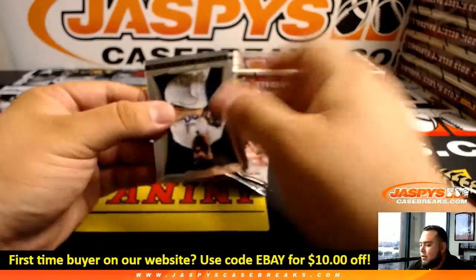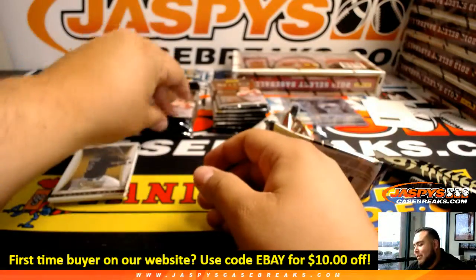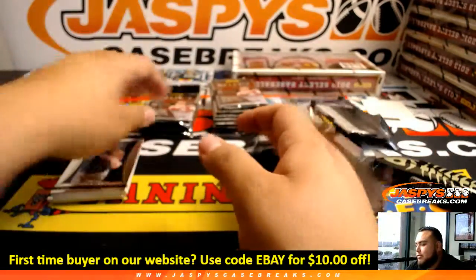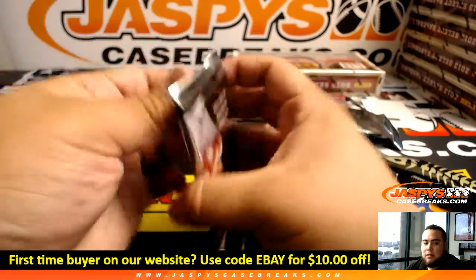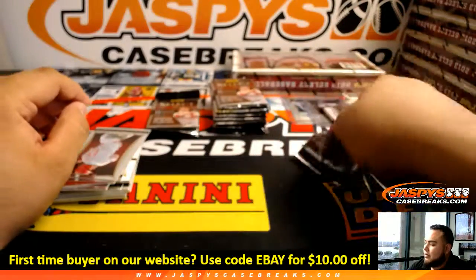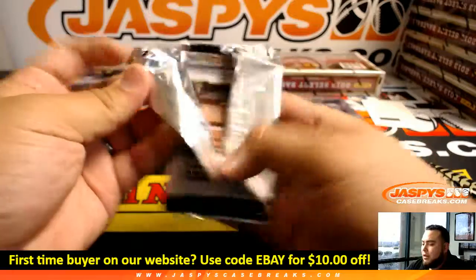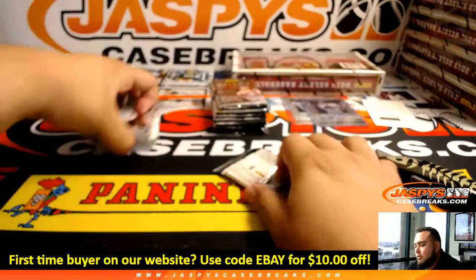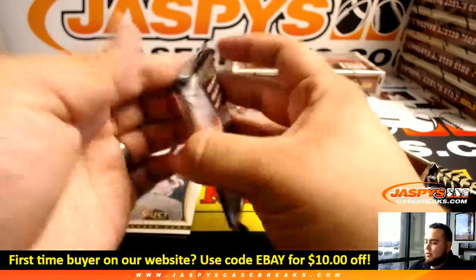Two, okay, awesome. Well, I guess we'll have to save a little bit of hits for you, right? But at least it's cool with this Select. There's, what, four autographs in every box, so at least 24 autos, if my math is correct. So again, there may be some teams, players, customers that may not get hits, but we do ship everything, so you at least get the rookie cards, and maybe there's some variations and stuff like that. I haven't seen a serial number card yet, though. But again, we'll ship everything to you, so you'll receive it all.